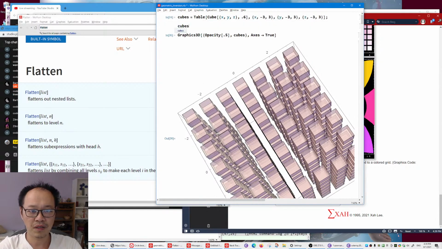So cubes, delete cases. Wait, cubes equals cubes, remove one of them.